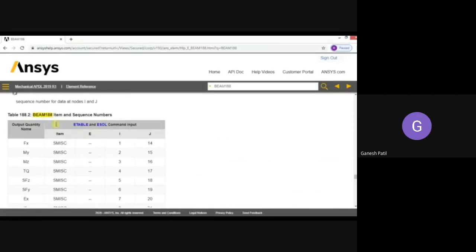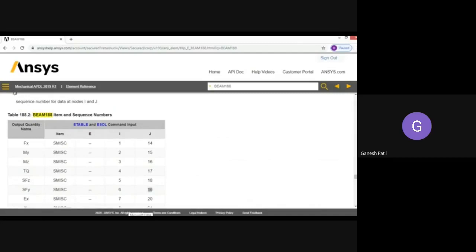If you want to take a moment diagram, you have to select I is equal to 3 and J is equal to 16. So this combination of 3 and 16 can give us the moment about z axis. Now shear force diagram, I is equal to 6 and J is equal to 19. If we take this combination, we will get the shear force diagram along the y. Right. The item is SMISC.